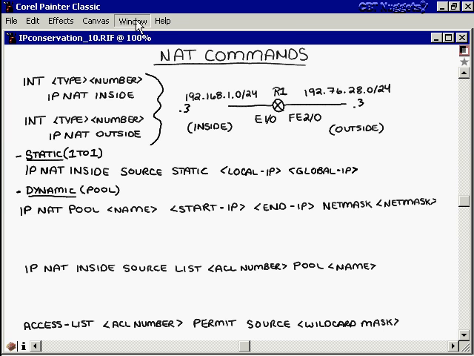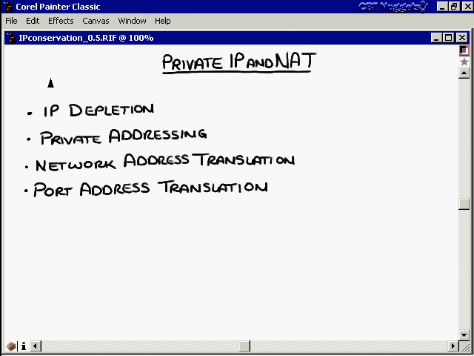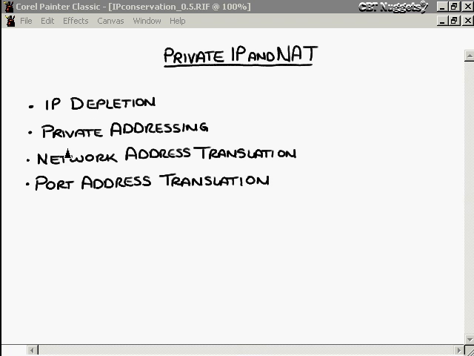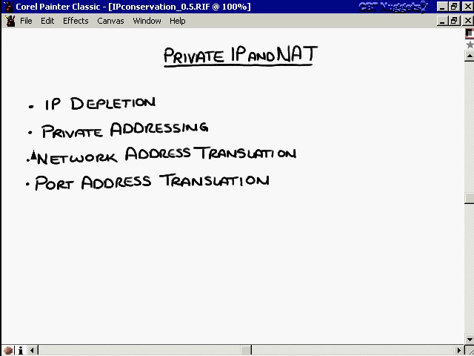In this nugget, we covered a bit of history to show that the internet was running out of IP addresses. Then we saw how IANA's proposal for private addressing could help by offering an ambiguous address space for use outside the internet. Then as private addressing had its problems, network address translation came in and allowed the mapping of private addresses to public addresses so that we could transmit packets over the internet from a privately addressed subnet without having to change its IP addresses. And finally, as NAT pools were depleted, port address translation was introduced, and it allowed multiple privately addressed computers to be mapped to one public IP address by changing its port values.